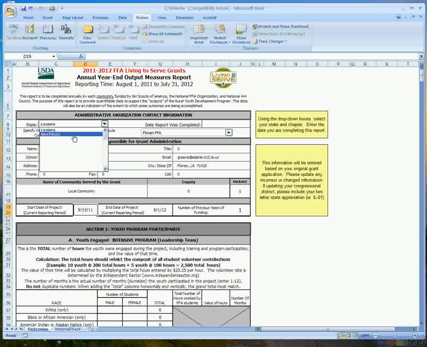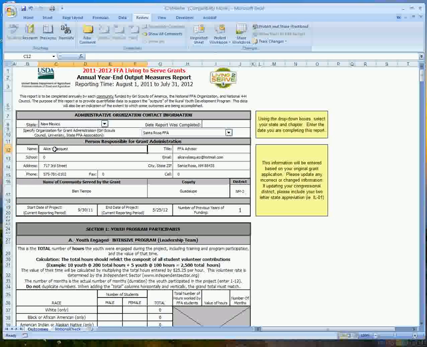So these pre-pop features allow them not to need to enter in all of this contact information. However, they can change any of it. If the chapter advisor has changed, they can make a change here, and when you import the information, it will update in the database the contact information for that chapter.